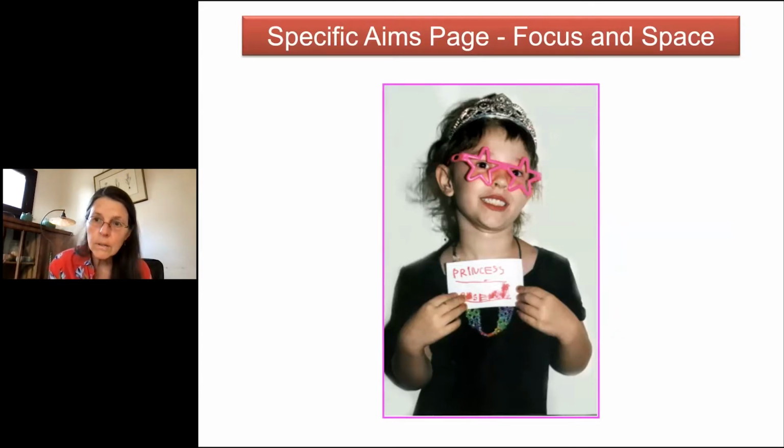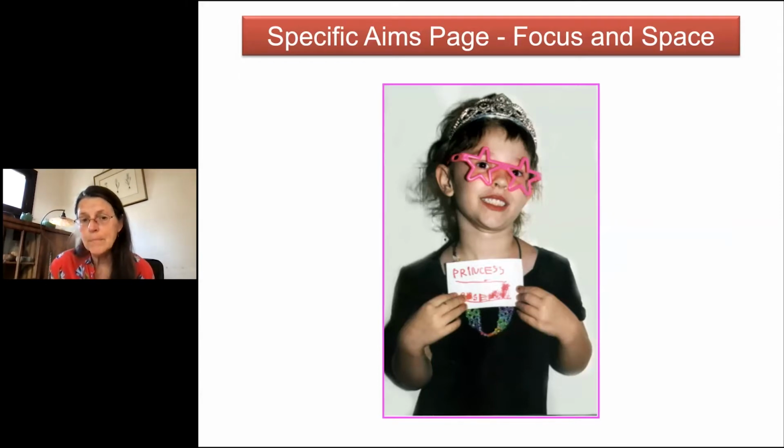When we start on specific aims pages, I always meditate on this picture of my daughter. Now, this is when she was about 5 years old. She's now 25 years old and working at a really important job and all that. And she hates this picture. She thinks this picture is just evil and mom is evil for putting it up. So please bear with me. But I go look at this picture before I start writing a grant.